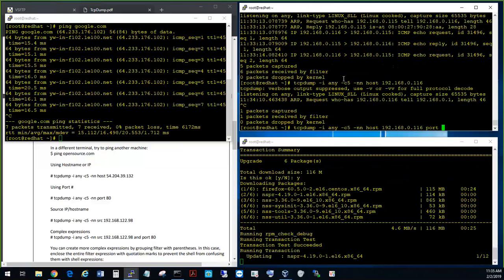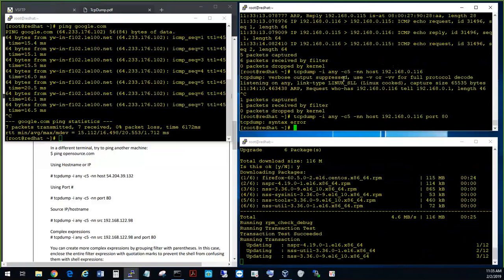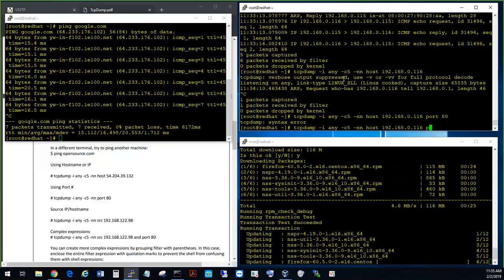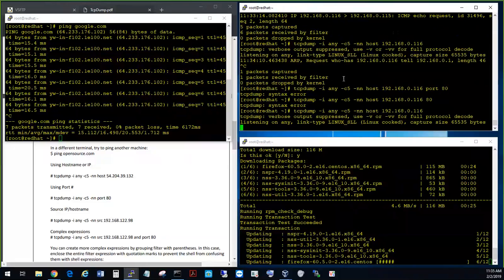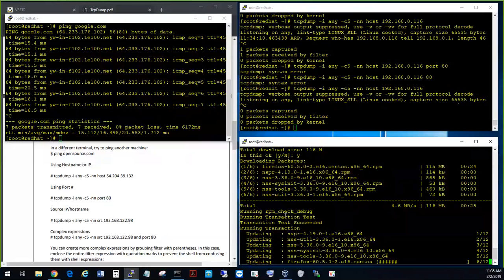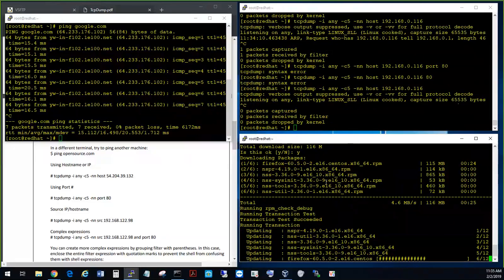So let me add port 80. So what I'm trying to do is it's not working. So this is what you're gonna do if things are not working on your side: you work in collaboration with the network team. Okay, not everything in the IT environment is dependent on you because your work and your network team's work are interdependent. So you have to ask the network team and see what you could do to capture the packets here. So this is not a perfect environment we have here. But these are the tools, tcpdump commands you could use to help a network team.